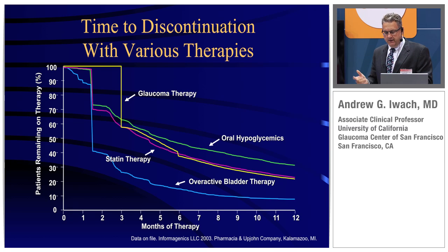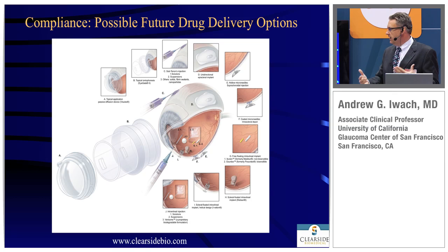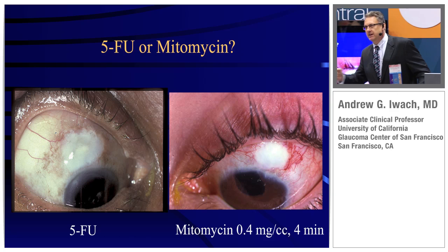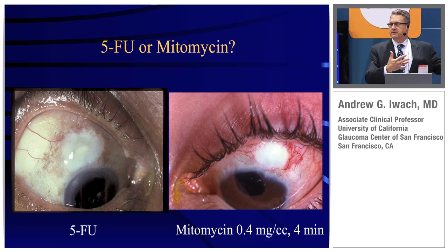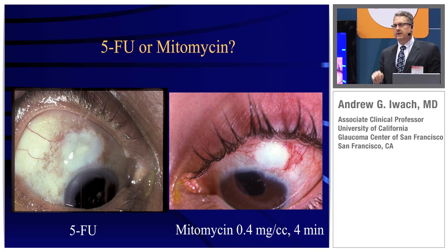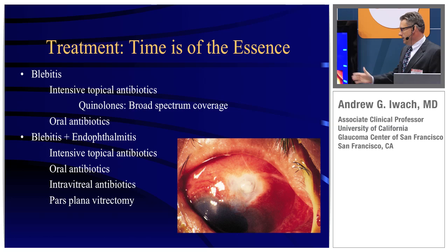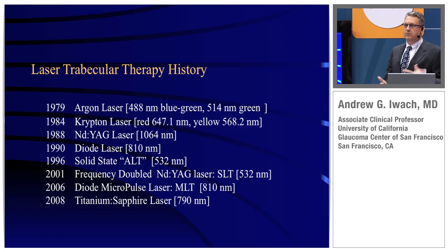Do we have a solution to help these patients that gets around these challenges? There are new delivery systems being looked at for sustained drug release over time, but they're not yet available, and they also don't walk away from the side effects of these medications. Maybe we should just operate on everyone and make holes in their eyes. As a glaucoma surgeon, these are successful blebs — but as a bacterium, these look like ski slopes. Our strong anti-scarring medicines wipe out blood vessels, which helps these blebs continue, but that's our defense system and these are weakened tissues. You can take an asymptomatic patient, take them to surgery, induce blurred vision, and if they get unlucky they get an endophthalmitis and can lose vision or lose the eye. So although we do surgery when we have to, that's not our first choice — which leads us to laser therapies.